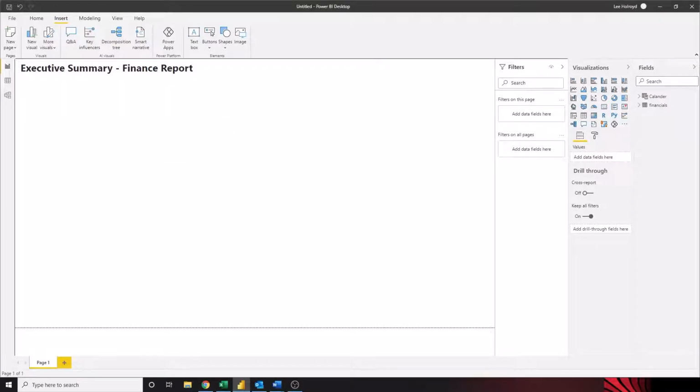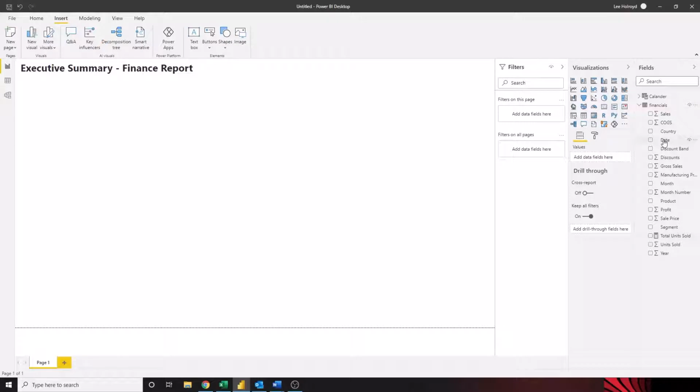Second, what we're going to do is make a table which looks at the profit by date. So obviously we're going to need to look for profit based on the questions asked before, and we need to look at how we do that within date. We're going to make a bar chart to start off with. Okay, so on the right hand side here, you can jump over to our finances, which is here, and then we've got our date, which is there. However, we don't want to use that one. We want to go to calendar and use the one that we've previously created.